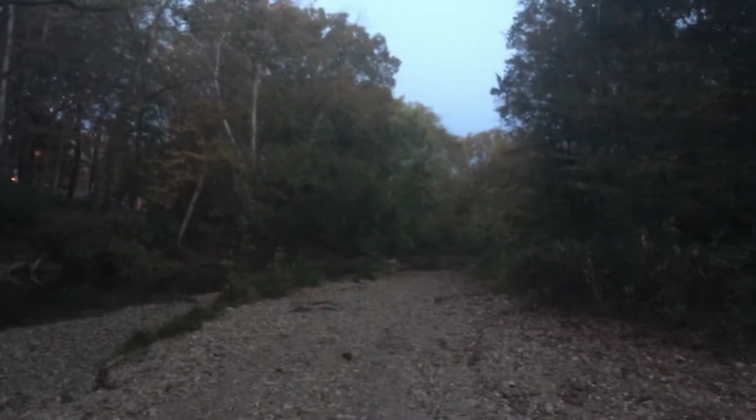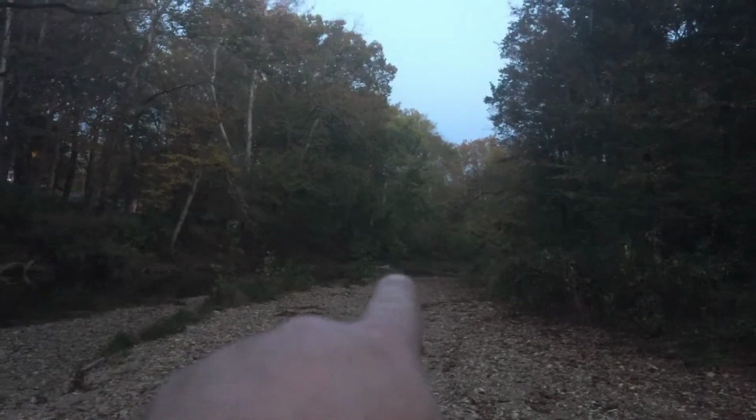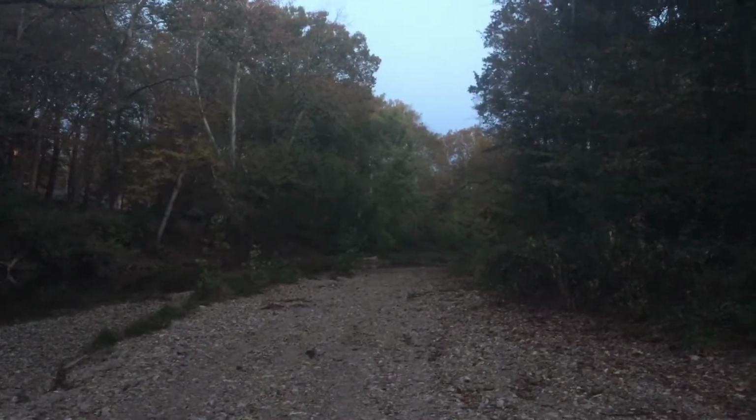So anyway, there's the creek. We'll probably be down right in the sandbar. You can see there's a log right there or something. That's where we'll be down there. We got really good gold there. We can get really good gold right here too. There'll be a lot of people here, so I'm sure some of them will set high bankers up right here.